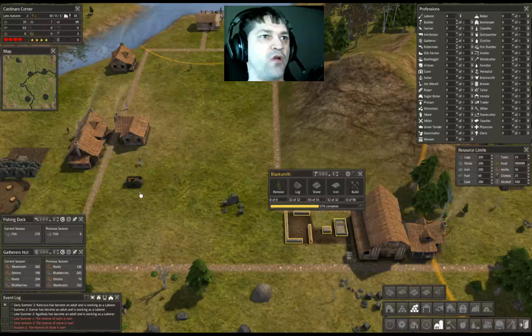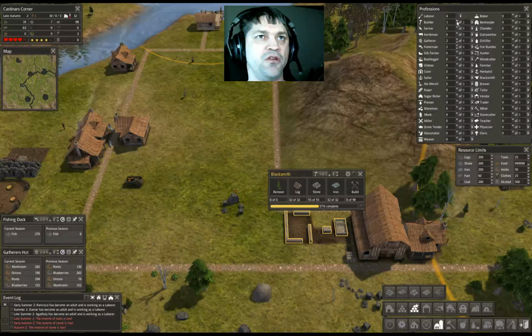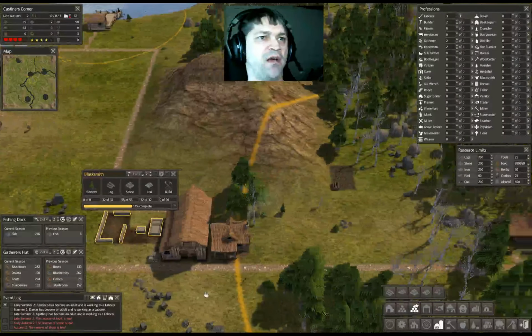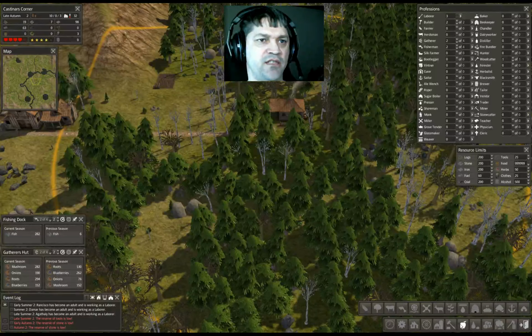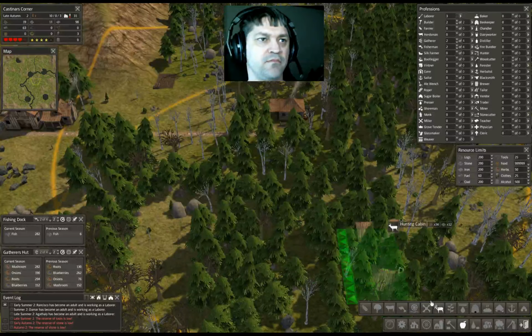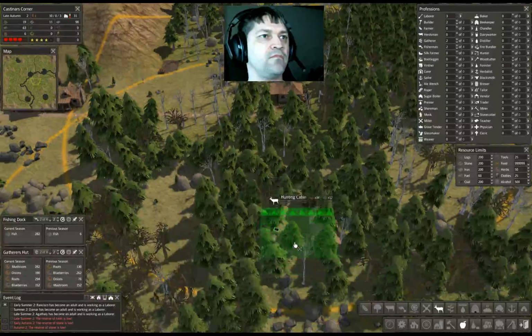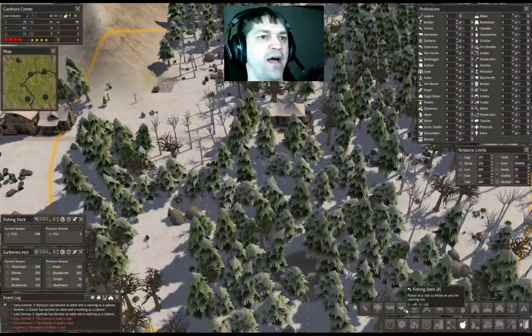Okay, we still have a couple coats left over too. Our builder should start over here soon. To hurry it along, I'm going to take one of the laborers away and put a second builder there, and then I'm going to start the Hunter's Lodge next. And yeah, it's all forested area here, so we'll do that.